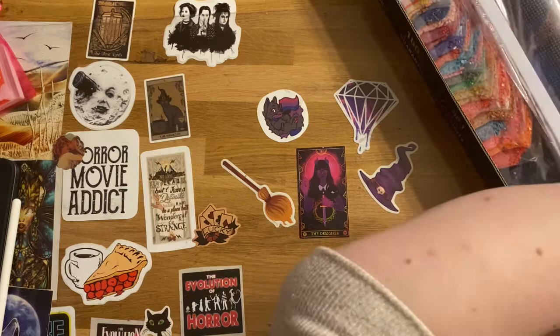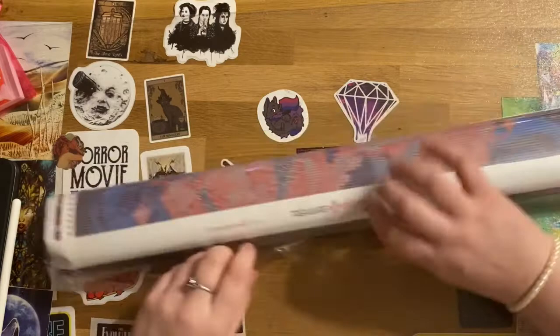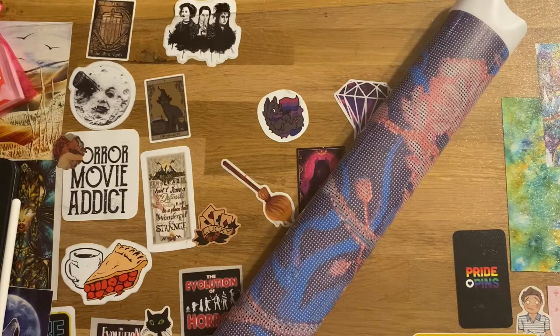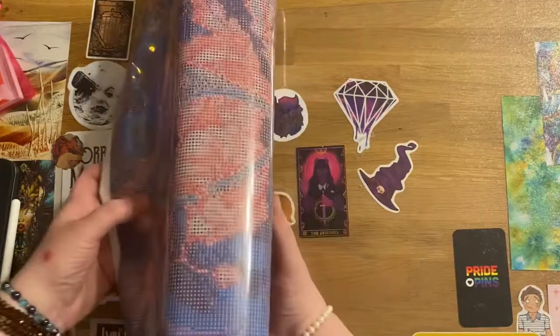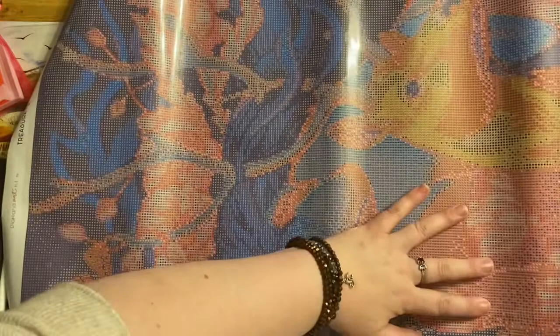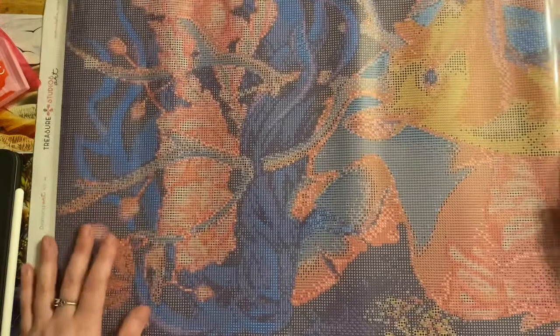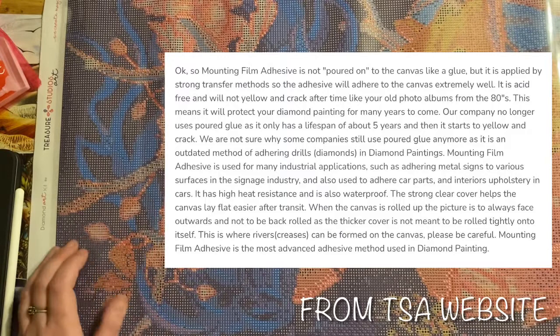Let's take a look at the canvas. It's going to be a bit crinkling. Now, I am going to be extra careful with this canvas because this, although it appears like a poured glue, is not a poured glue. It is a mounting film, and I've never worked with that before because there aren't many companies that do it. Well, I don't know a lot about it, to be honest. What I do know is that it is super strong. So we will see.